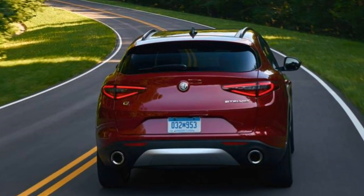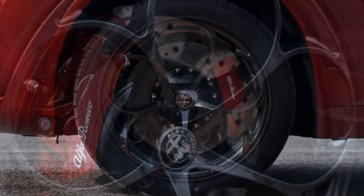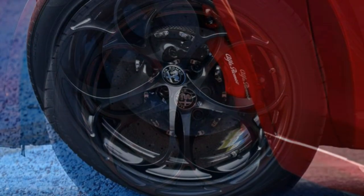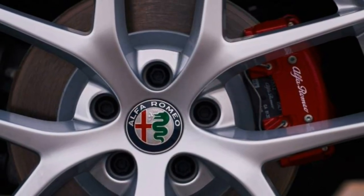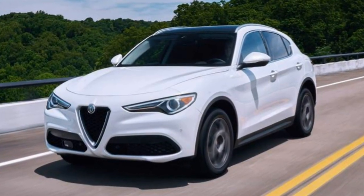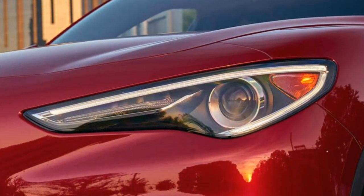The T comes with more standard equipment, including 19-inch wheels, front parking sensors, an 8.8-inch touchscreen, satellite radio, heated front seats and a heated steering wheel. A sport package, available for both trims, adds larger diameter wheels, 19 inches for the base, 20 inches for the T, different exterior and interior trim, paddle shifters and stiffer suspension tuning. On top of that, the T gains sport front seats with power-adjustable bolsters.